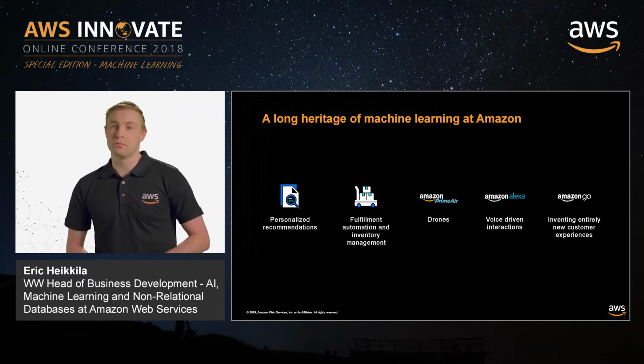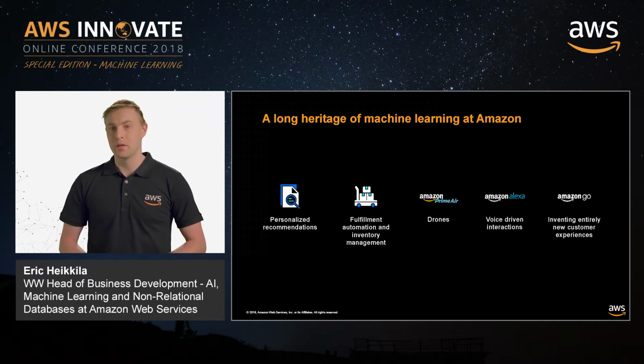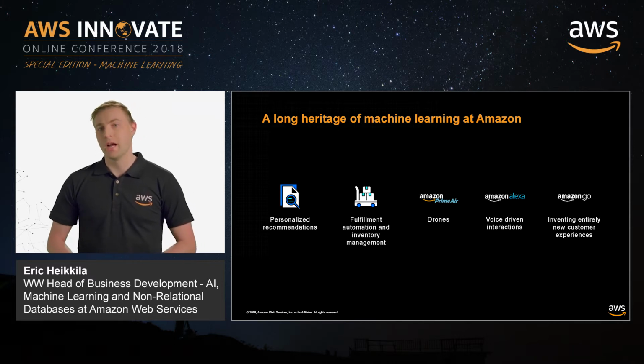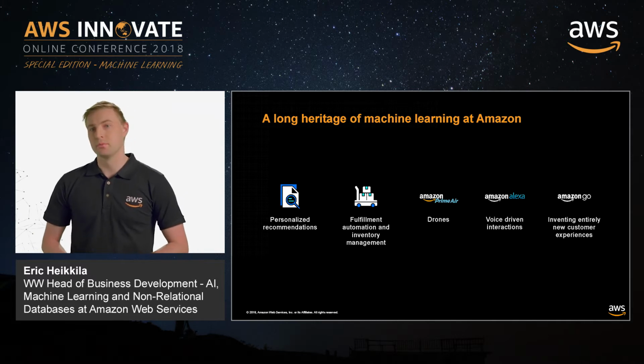Amazon's drone initiative, Prime Air, and the computer vision technology in our new retail experience, Amazon Go, are driven by deep learning. We have thousands of engineers at Amazon committed to machine learning and deep learning, and it's a big part of our heritage. Within AWS, we've been focused on bringing that knowledge and capability to our customers. As a result, across every industry, motivated, technically skilled companies are starting to meaningfully use machine learning in their businesses too, and most are choosing AWS as the place to do it.